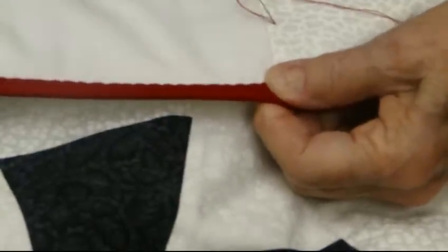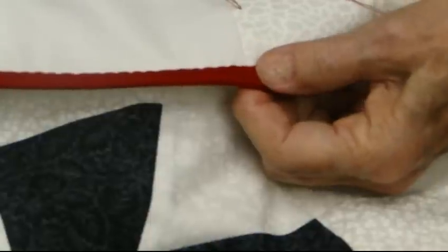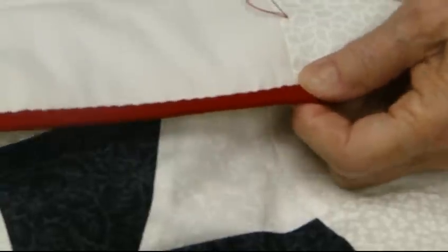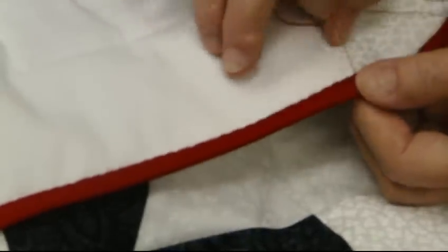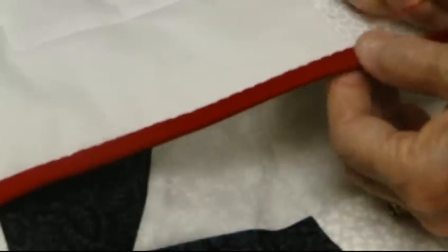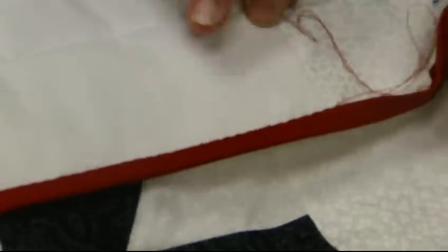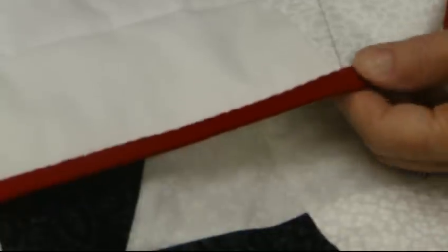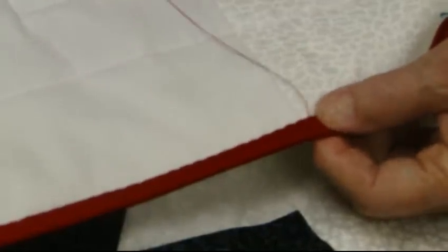Now, here's the advantage to using bias. About every foot or so, I stop and I make sure that this is straight and even and I don't have any lumpy curls. If I do, with bias, you can take this and just pull on this thread and just with your thumb and fingernail move it up there until you're rid of that lump and it's nice and smooth and even. You can't do that with straight grain, but you can with bias, and I will do that all the way around the quilt, about every foot or so.